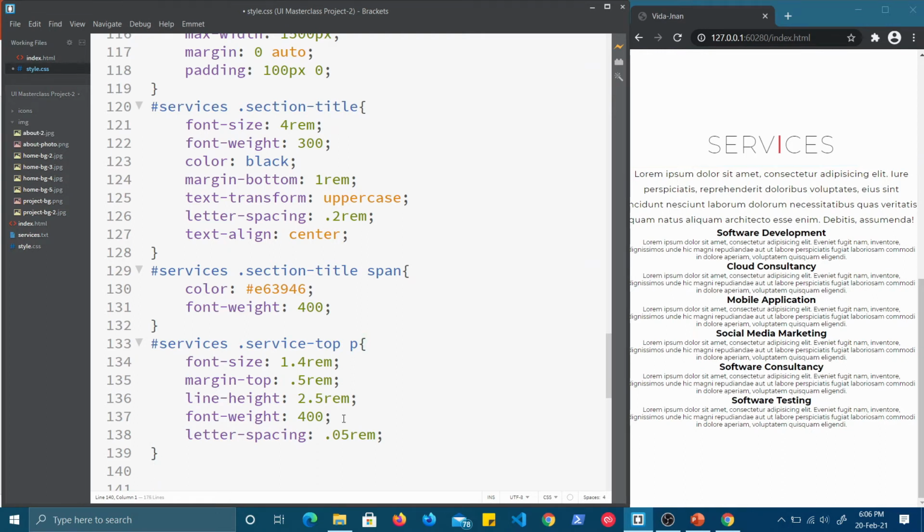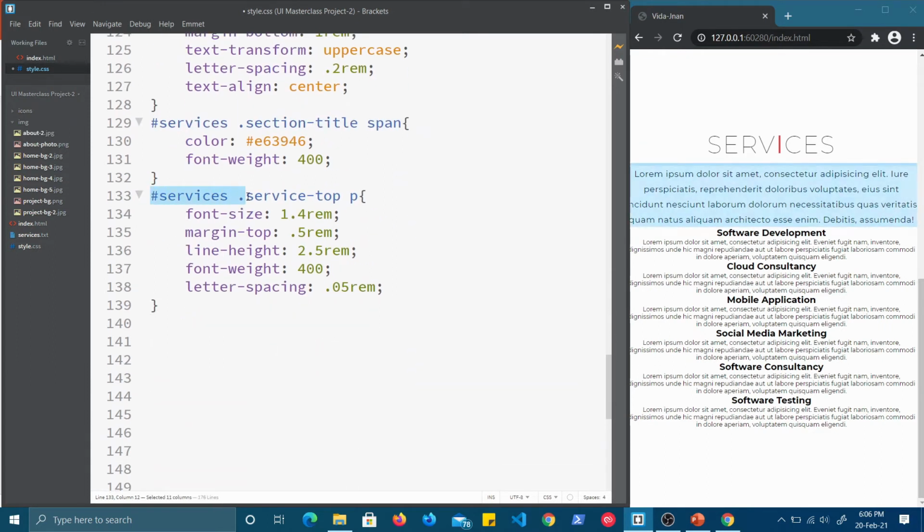Okay, so now the next thing we have to do is style the service card, that is the bottom. But before that, for service bottom, we have to give certain properties to it. So .service-bottom.